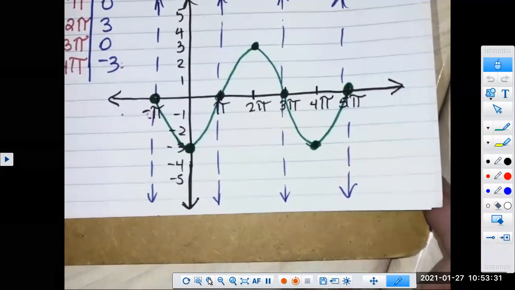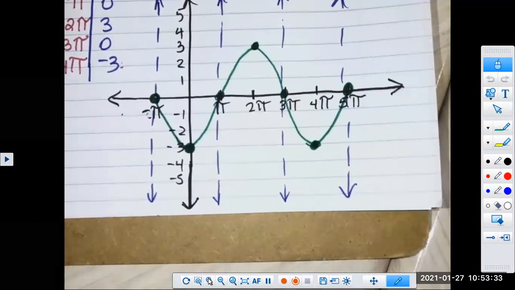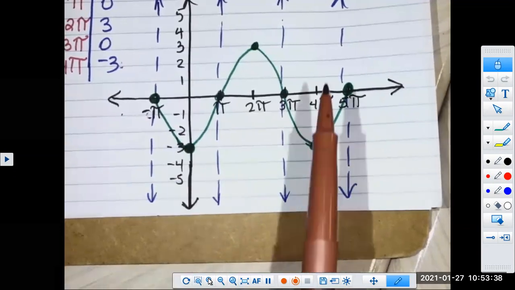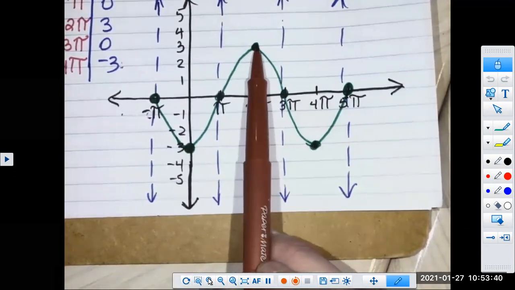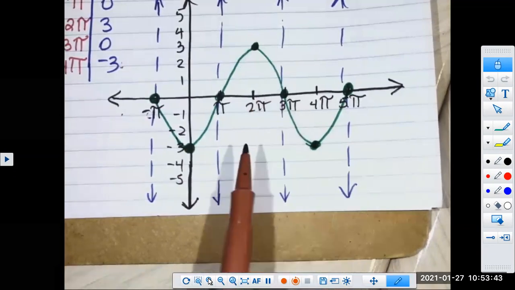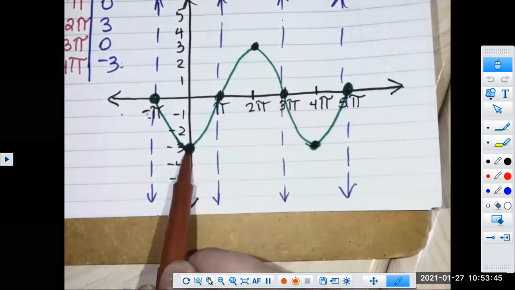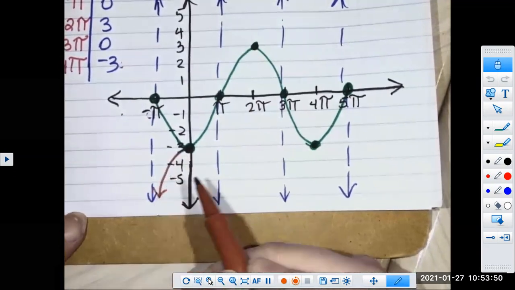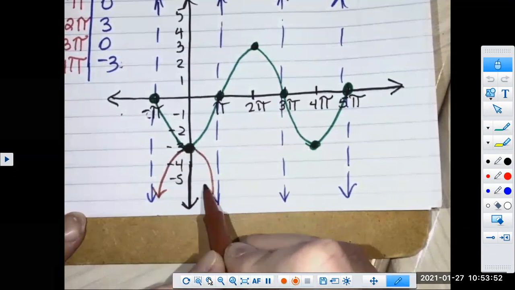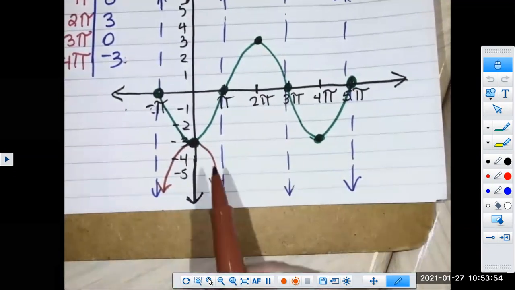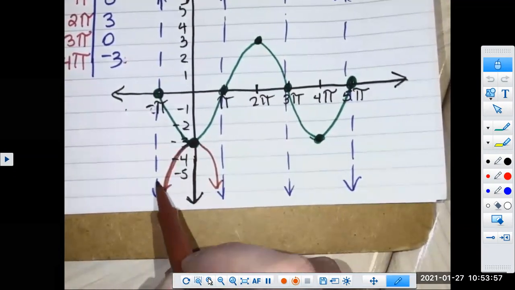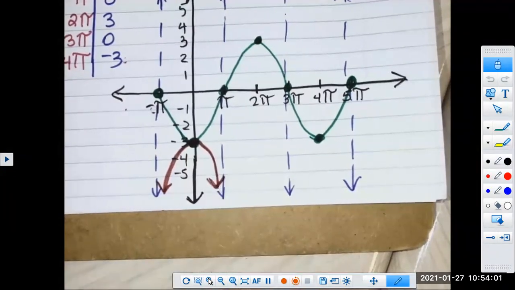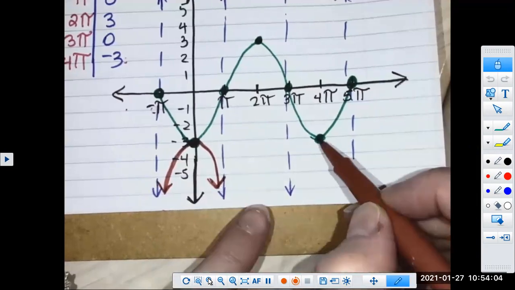Okay, the next thing you're going to do that we wrote down in our steps is that all of our relative minimums, which are these bottom points, and any relative maximums, you're going to draw a parabola. So from this relative minimum, this point here, I'm going to draw a parabola going through that point, approaching both asymptotes. So draw a parabola going down, approaching both asymptotes. And do the same thing here.